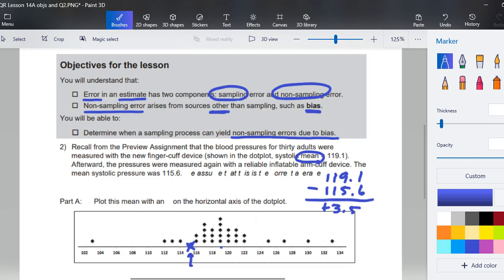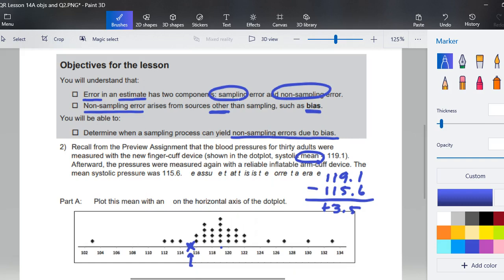Part C, do you think that the distribution of the blood pressure from the finger cuff device when compared to the mean value of the arm cuff device is due to, now this is a big question, do you think it's due to chance fluctuation, just happened, or do you think there is some sort of bias in the measurement? You write down your thoughts and your answers, but it seems that's pretty high. That's a pretty big average for the difference, and it is an average and not just one measurement.